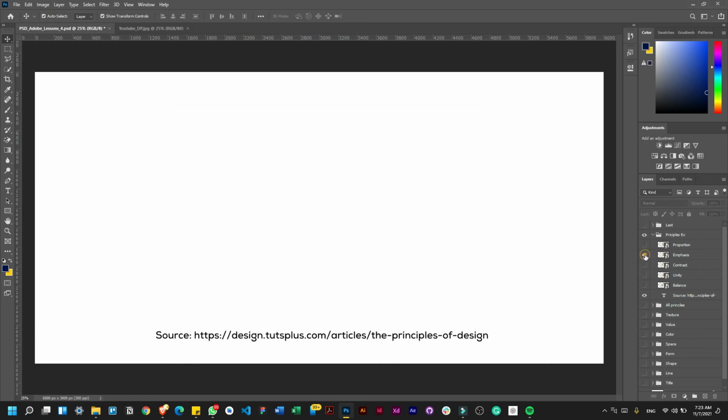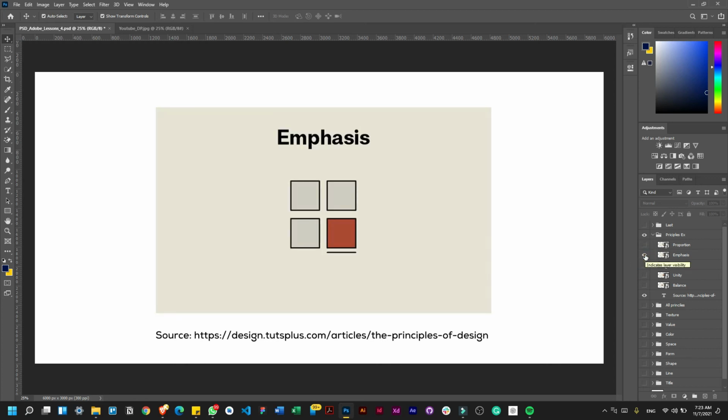And the next principle is what is referred to as emphasis. Now, emphasis is a strategy to get viewers' attention to a specific design. Like I've been saying earlier on, it's all about designing the focus of the viewer.